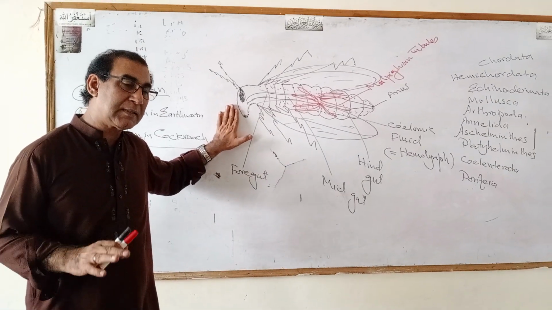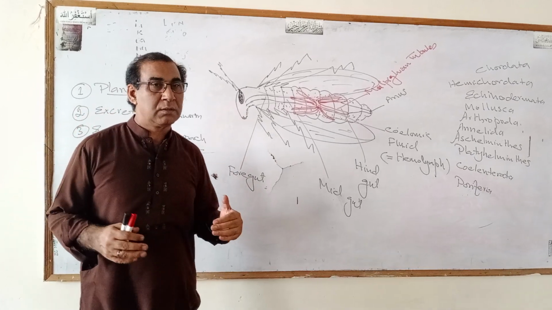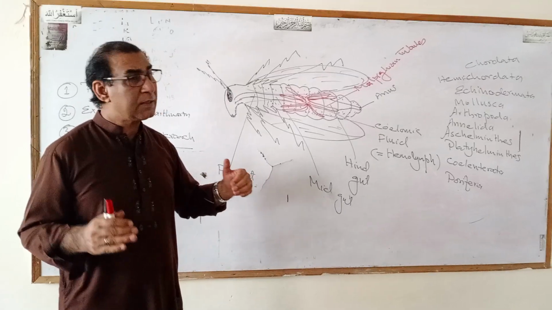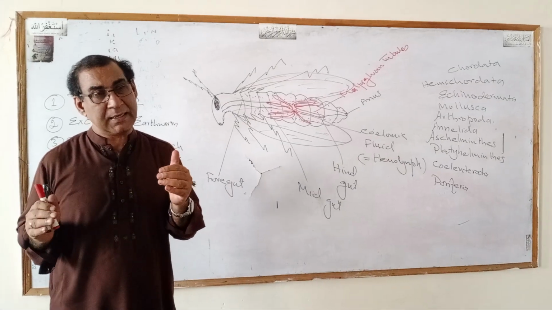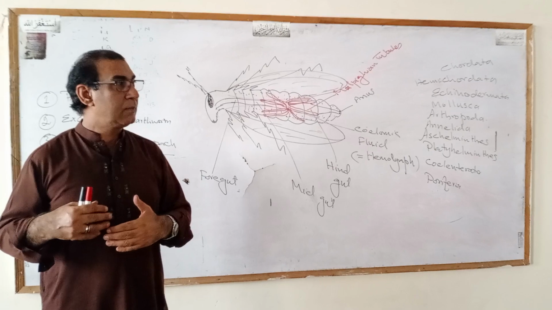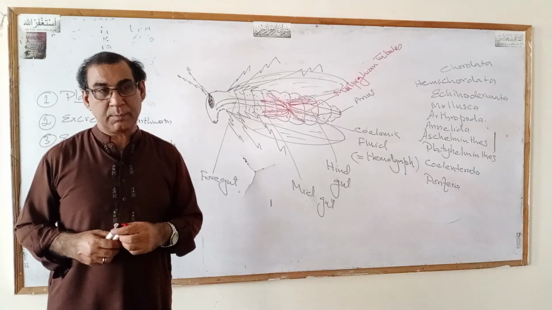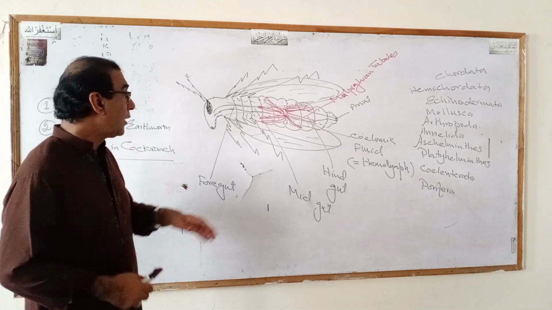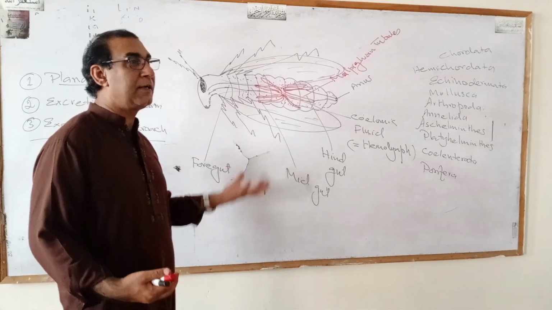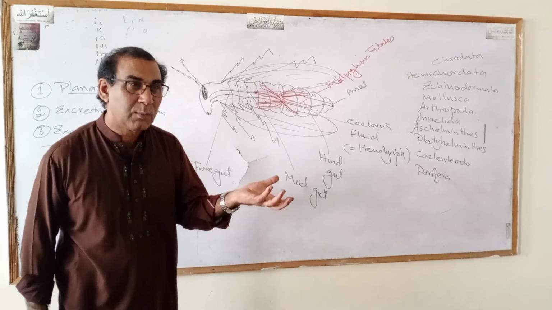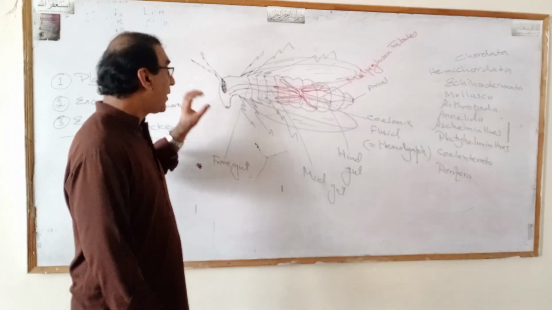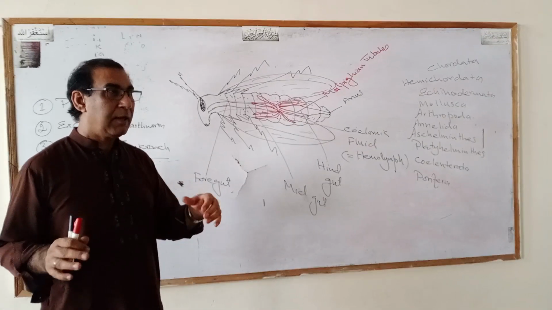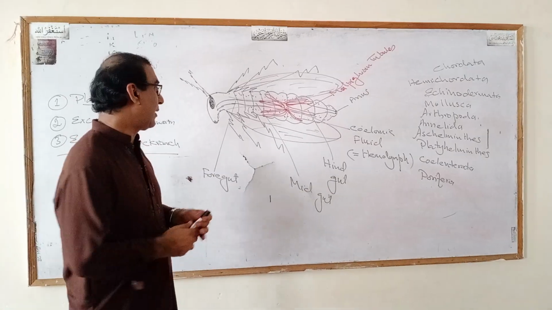We have already discussed this with reference to the excretory products. I told you that the excretory products in birds and insects is mainly uric acid. You remember? So if it is an insect, its excretory product should be uric acid. How does this animal get rid of uric acid? We have to discuss that.